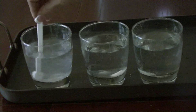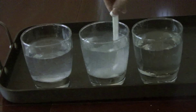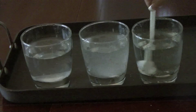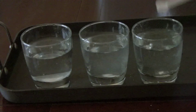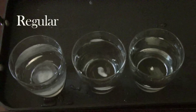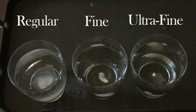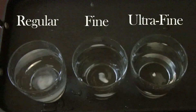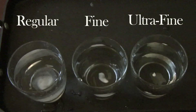We are demonstrating here how different grades of vitamin C powder dissolve in water. First we put equal amounts of water in the glasses and then we add equal amounts of each grade of vitamin C powder. All three powders are China-free Quality C manufactured by DSM Nutritional Products. The grade on the left is ordinary DSM vitamin C powder — the coarsest granularity and the Douglas Laboratories in-house grade.